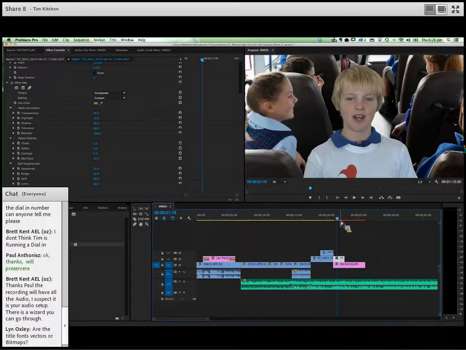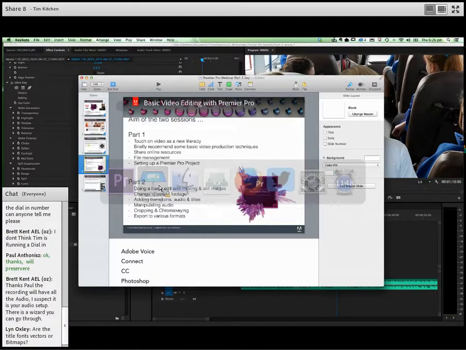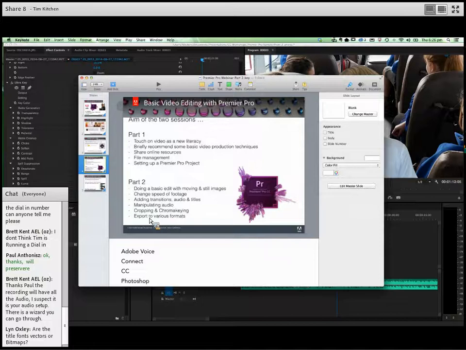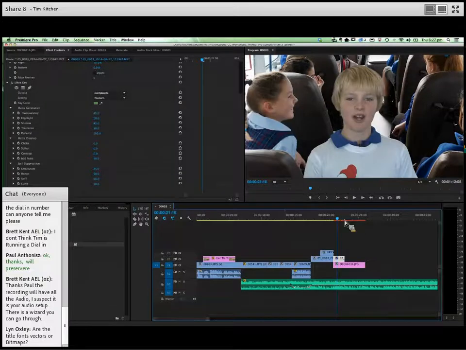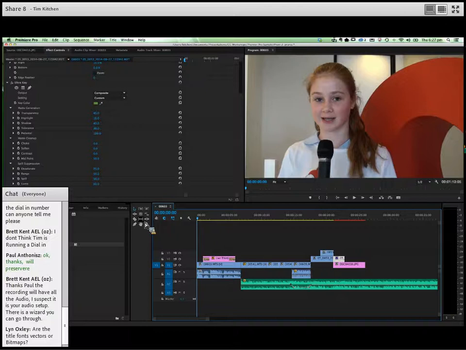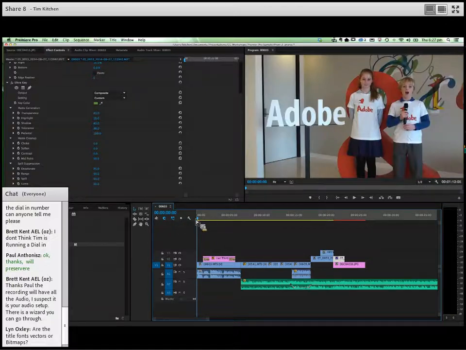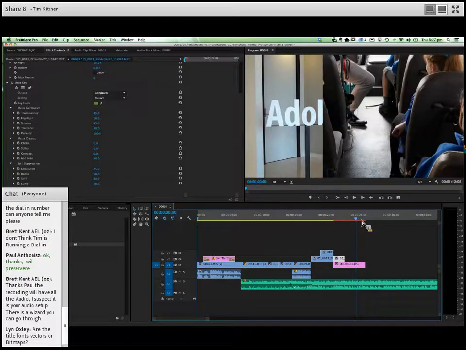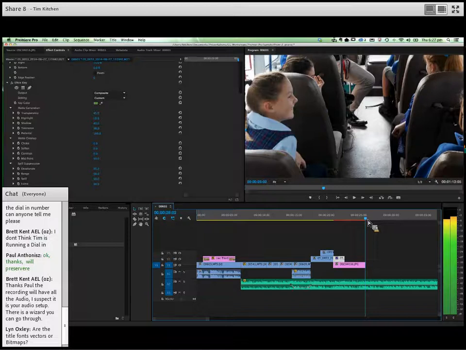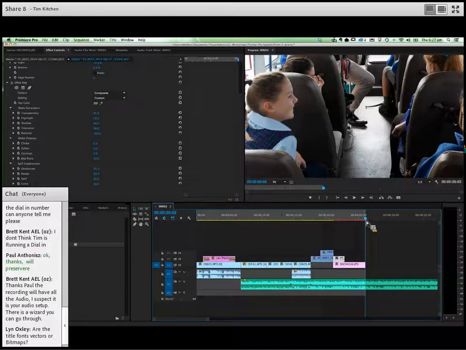And with only 4 minutes left, let's just see quickly what else we need to do. We need to know how to export. So what I tend to always do when I'm exporting is I'll take the playhead to the start and I'll click I on the keyboard. And let's assume this is the finished product. I'll say this is the end of it here. I'll click O for out.